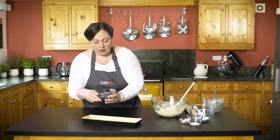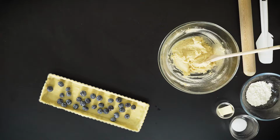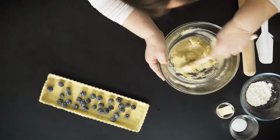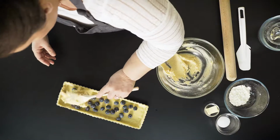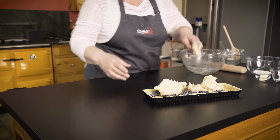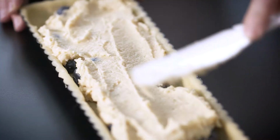So here we have our tart. We sprinkle the blueberries on the bottom. Okay, so we've added our blueberries. It next goes in our almond filling. There you have the blueberry and almond tart.